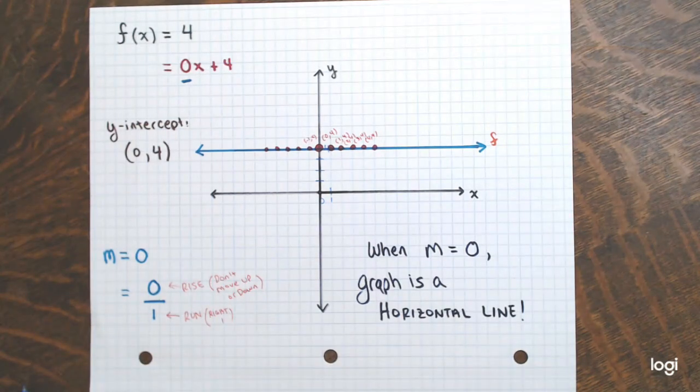Okay, and I did the same thing I did with the other examples, right? If I recognize that I have an equation that can be written in this mx plus b form, f of x equals mx plus b, plot the y-intercept, plot a point on the graph, and then from that point use the slope, the rise, to go up and down, the run to go right or left, and find other points on the graph. And then once you have at least 2 points plotted, know it's a graph of a line, you can finish the graph of that line, fill the rest in.